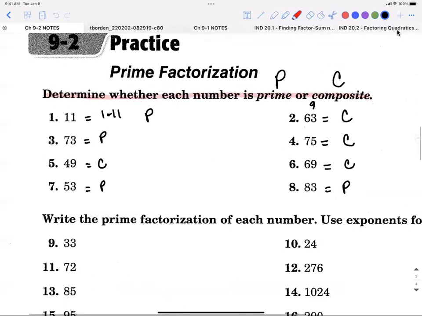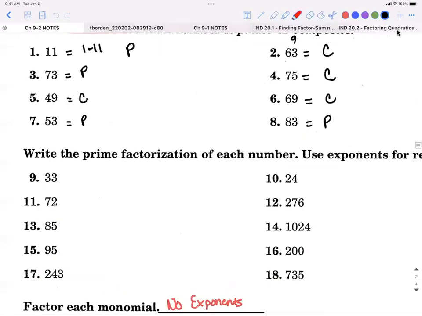Okay. Now the middle part of your homework. I'm such a nerd. This is my absolute favorite thing to do in math. This is what made me want to be a math teacher. I'm not kidding. I used to do this for fun when I was a kid. I'd make up some giant number and factor it all the way down to primes because I thought it was fun. So there you go, a glimpse into your total math nerd teacher.